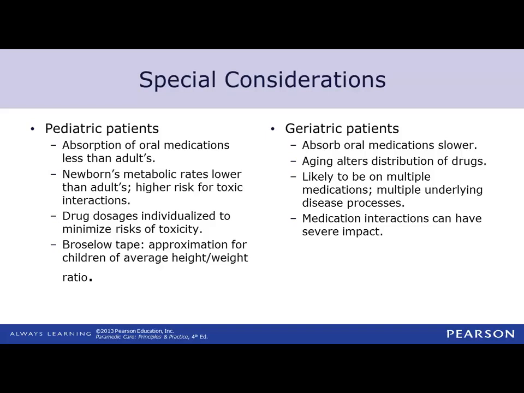But most importantly, you need to have a baseline idea of the medications you can give to children and your dosages. The Broselow tape is a pretty useful tool. Now remember, each patient is different, so a Broselow tape is based off of a normal body surface area, a normal height, and all that. You may have that kid that's 4 feet tall and 150 pounds, so you still have to use your judgment there. And if you don't feel comfortable enough in your judgment, then you need to be sure that you're online with the doctor.